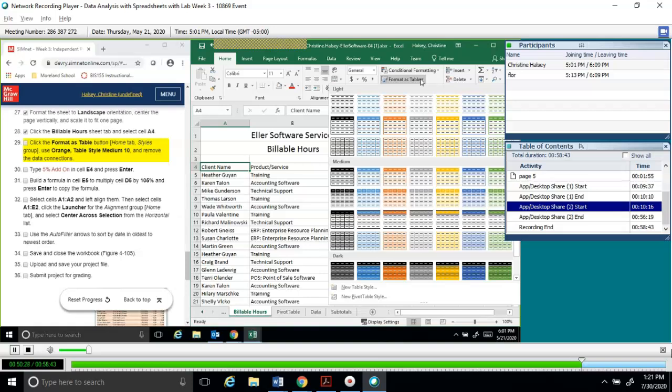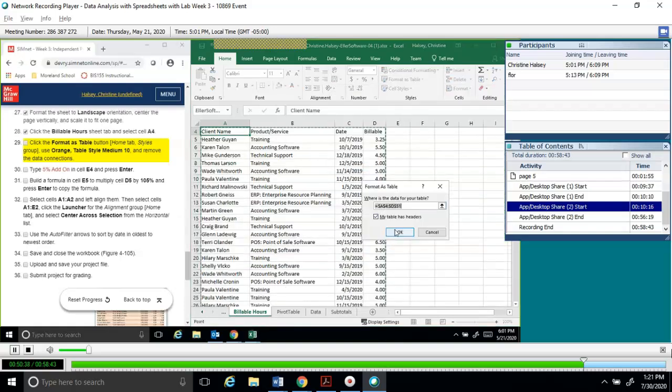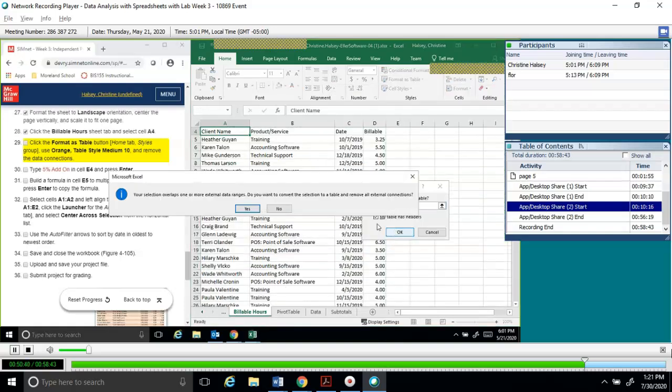We want orange style medium 10. Once we click on OK, it then says, do you want to convert the selection to the table and remove all external connections? Yes.